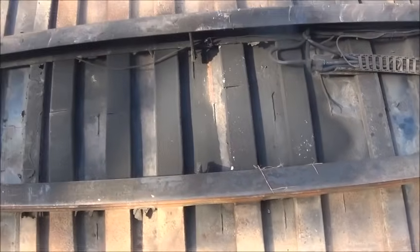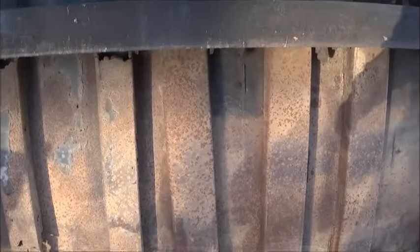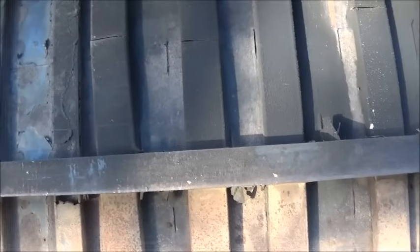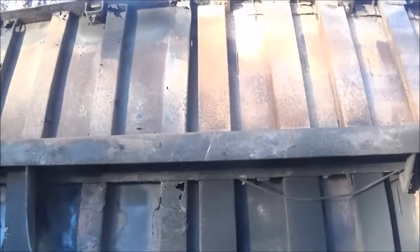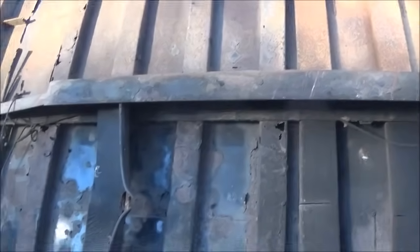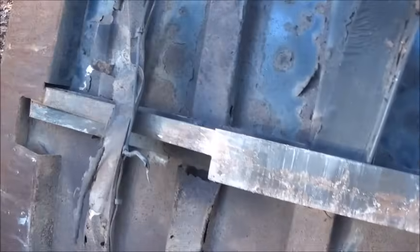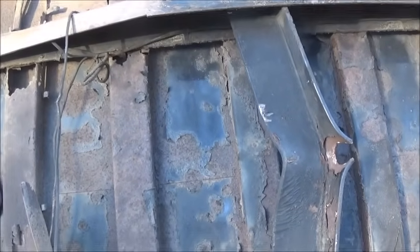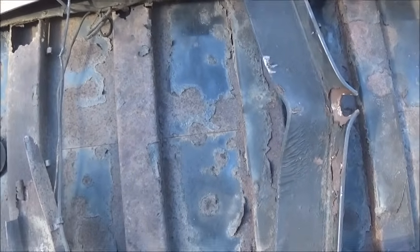And here's our bed. Took it off, flipped it over. You can see somebody has tried to replace some cross members. It looks like they cut them somehow and wedged them in there, and then don't look like they fully welded them back. Or that's where that center panel is that we've got to change out anyway. So quite a few of these cross members look like they're going to need replaced. I don't know how I'm going to do it. I may go with some channel, or I may bend some pieces.